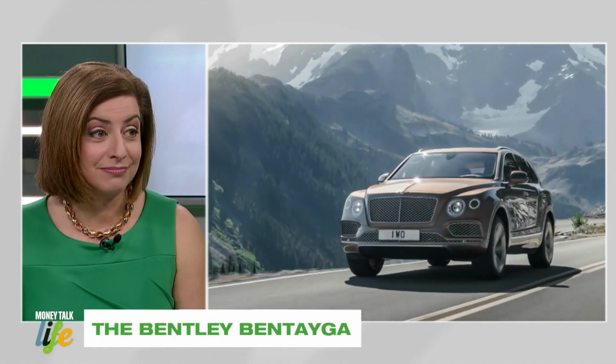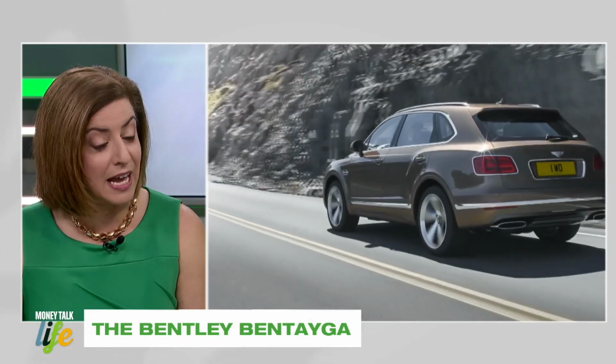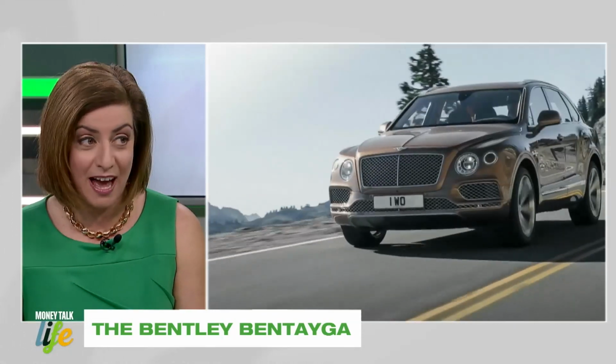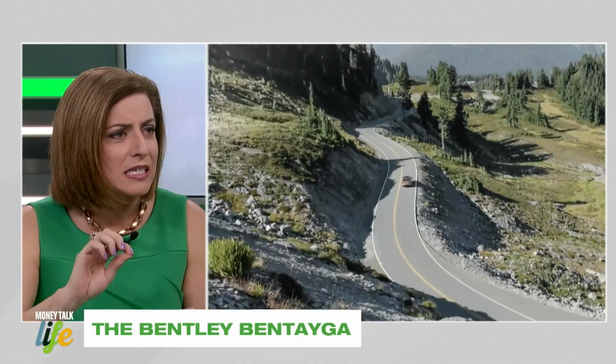Really? But did you drive this one, any chance? This one I haven't, no, but I've been to the factory in Crewe, England, and it is really spectacular. Everything is hand-built and handmade. The steering wheel is stitched by hand. Only a couple of people know how to do that. And even the burr walnut wood is perfectly matched. You don't find any oddities in it. It's perfectly matched along the dashboard. The attention to detail is impeccable, and you would expect that if you're dropping $300,000. Exactly, yes. Okay, Mercedes, what do they have?